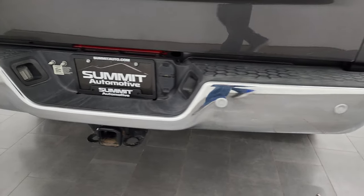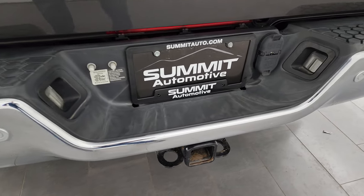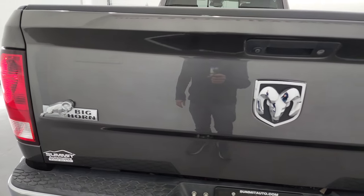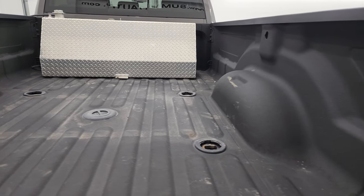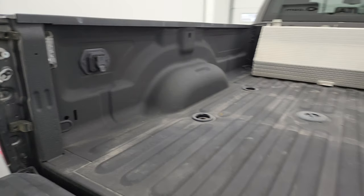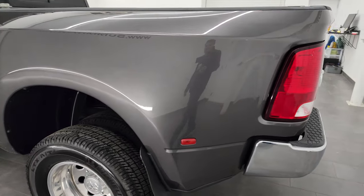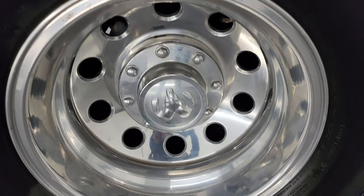Coming around the back, the rear bumper is in great shape and you get the backup parking sensors — those do work. It has the full towing package which includes a receiver, 4-pin and 7-pin wiring. Right here is where you pump up those airbags — it's equipped with Ride-Rite by Firestone. The tailgate is in exceptionally nice condition, it is a locking tailgate. It comes with a spray-in bed liner, fifth wheel and gooseneck hitch prep, auxiliary fuel tank, 7-pin wiring, and LED bed lights. The whole bed looks like it's in really great condition.